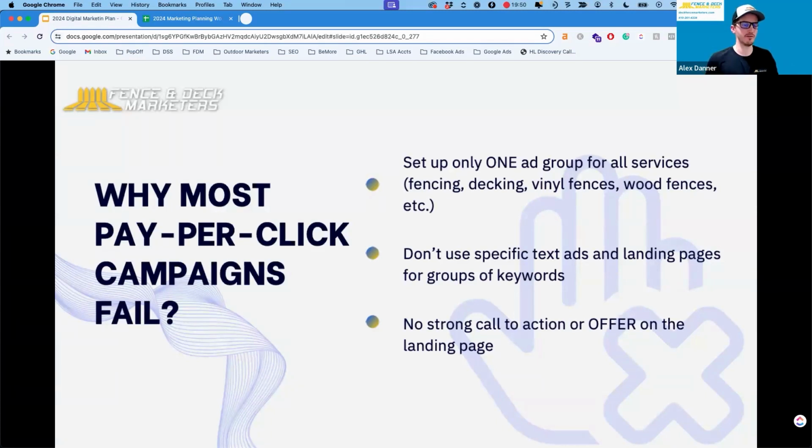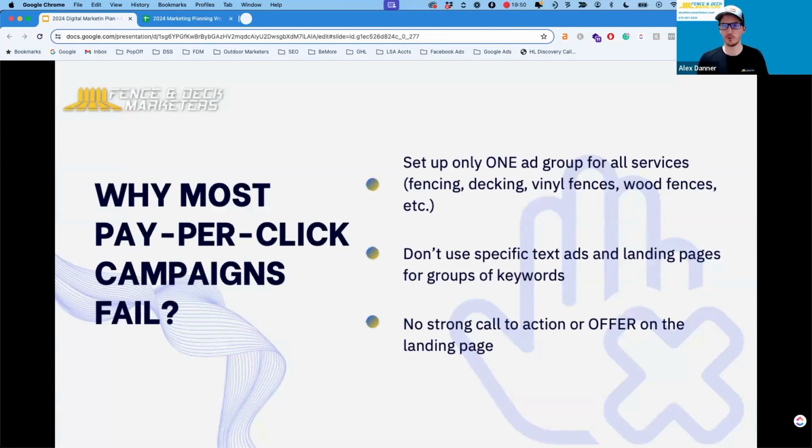If you don't have a strong offer, that makes it harder too. There's got to be some kind of strong call to action that's going to get them to click. The landing pages, like I said, I can't talk about that enough, because if you're running search ads, you don't want to go to a page where they can click around different pages. You want to send them to a page that's just what they're looking for. A huge phone number on there, a contact form, and can't let them leave the page without clicking off of it or actually reaching out.